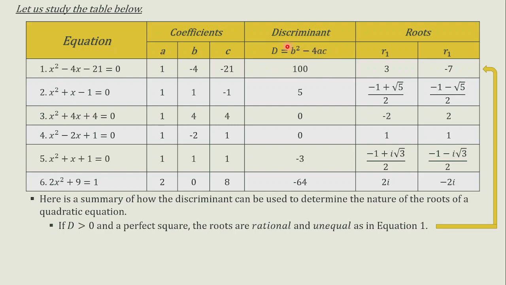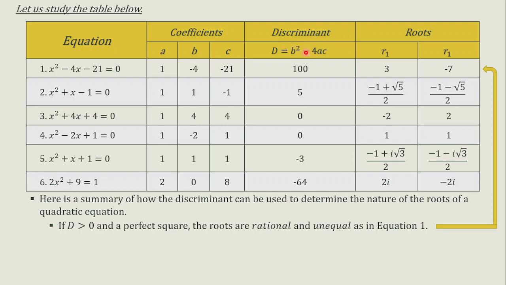Again, class, before we continue talking about situation 1, a perfect square is a number that is the result of multiplying two of the same numbers. For example, 10 times 10, the answer is 100. So 100 is a perfect square. Another one is 9. 9 is a perfect square. Why? Because it is the result of multiplying two 3s. So that is an example of a perfect square.